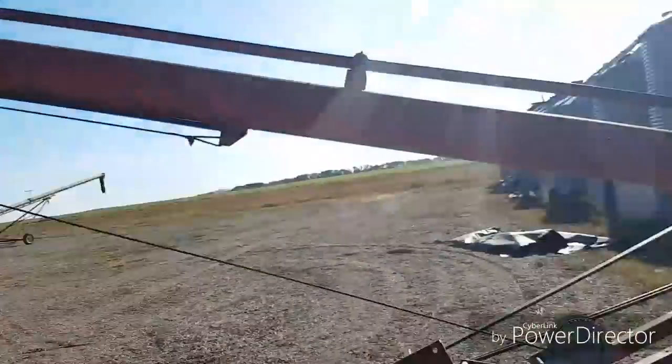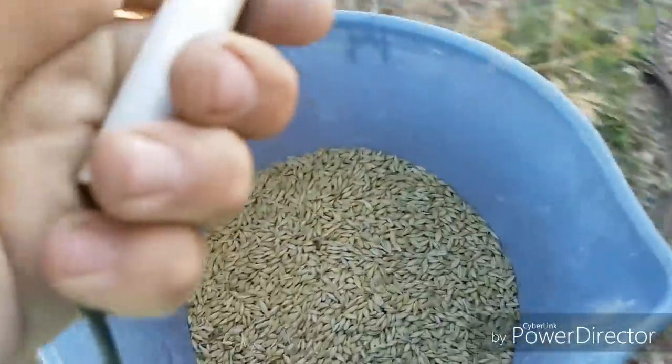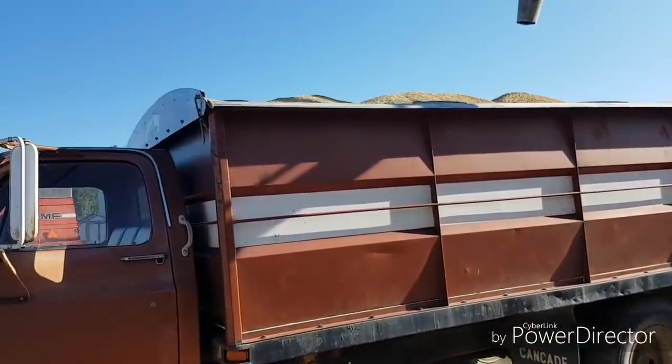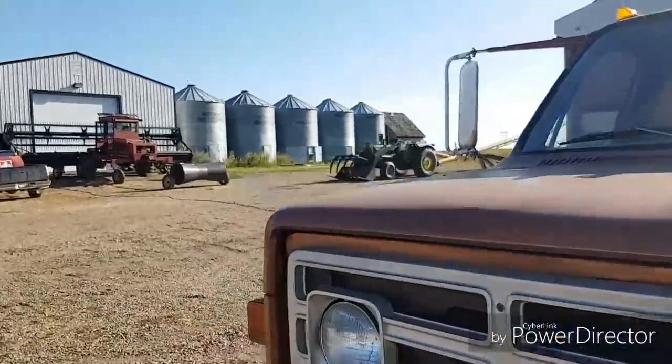There, got a 350 bushels, give or take, out of there. Got a mop bucket worth of it, half a mop bucket. So I'm gonna go test it and see what the moisture has to tell me, and then we'll see where we go from here.